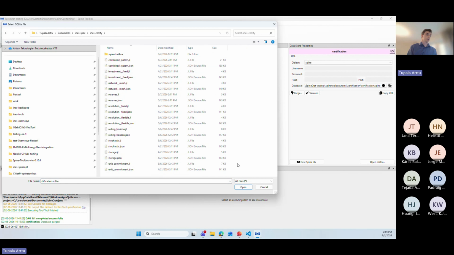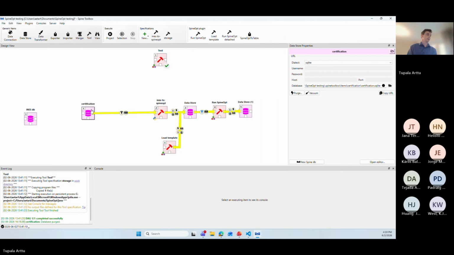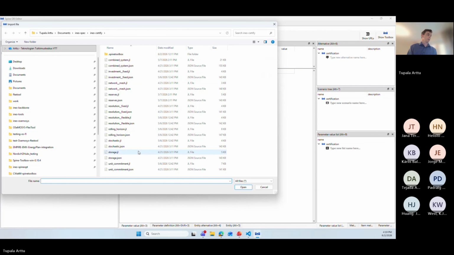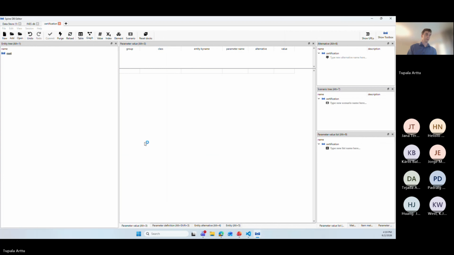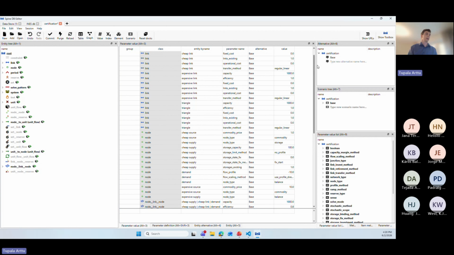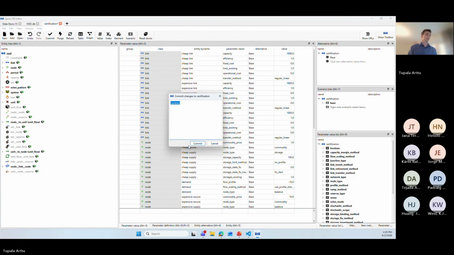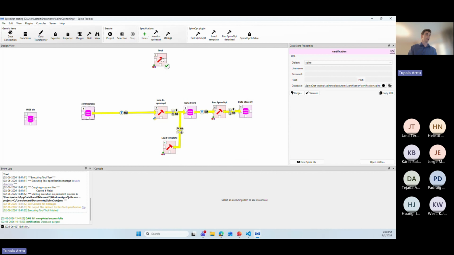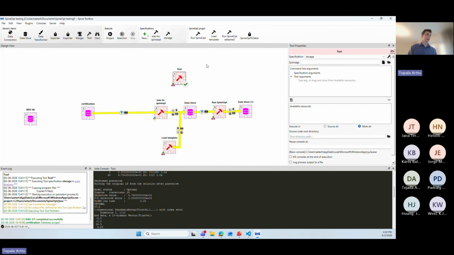I want to import because it's a JSON. Import this, and it creates it in the Spine database, and then we can run these both. I've done it before, so we don't have to waste time on that.